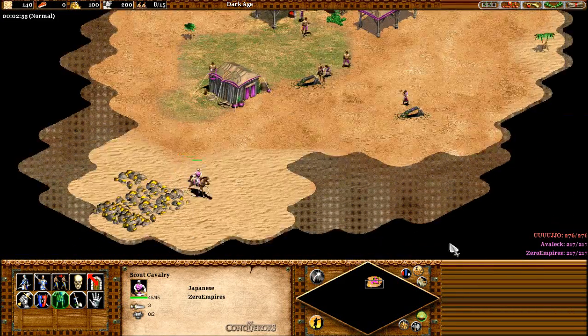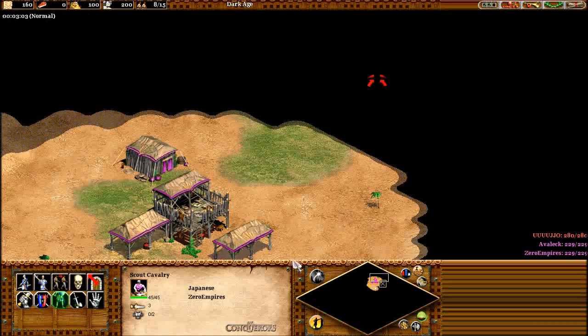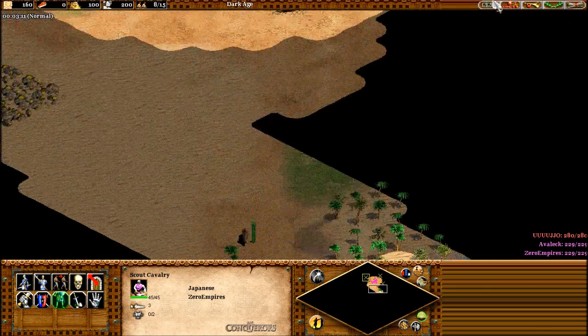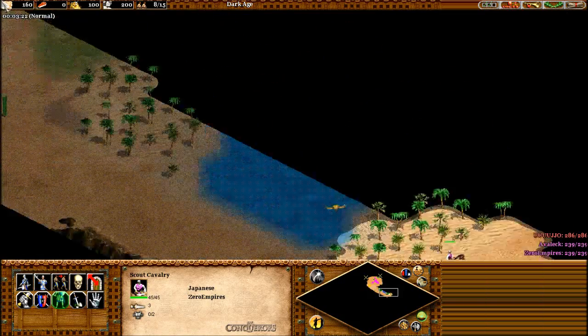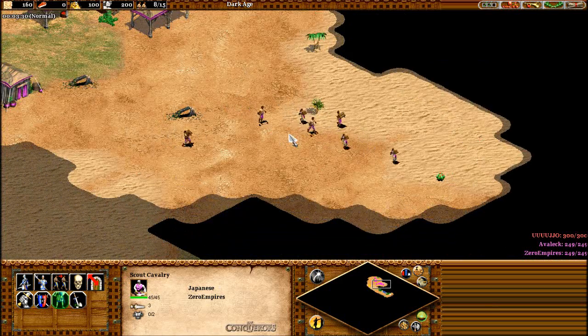I'm moving him. Sheep are likely to be here, or here. Move them to the X's. Oh, I'm going away from that. Oh dear. My scout's gone? You've sent him miles away. Oh, okay. He's found a little... he's found a lake. Yeah, that's not really very useful.